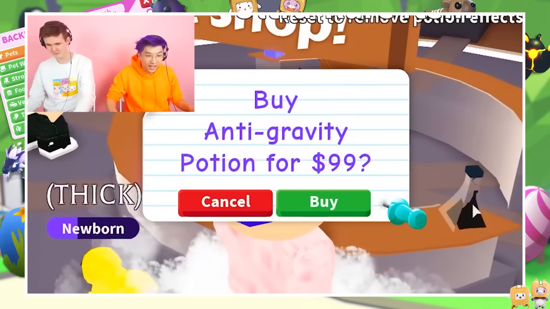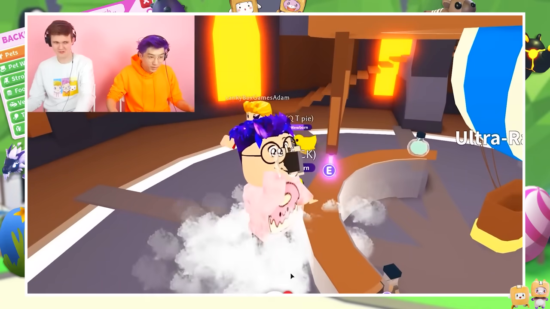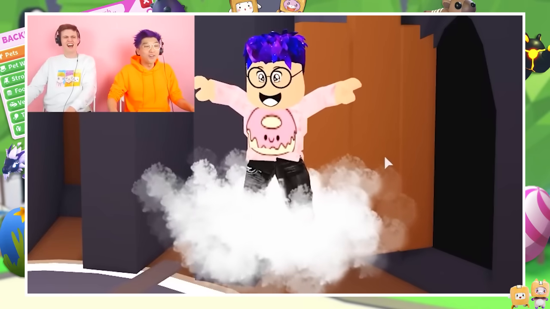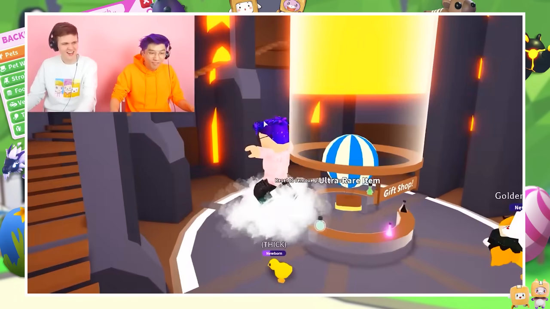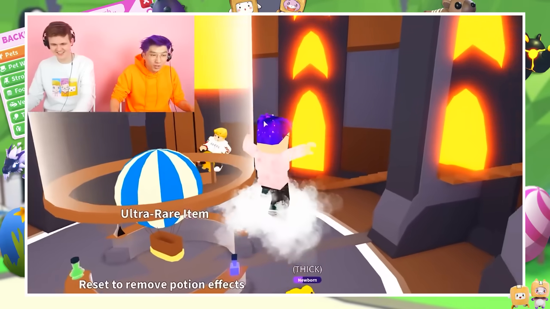We gotta buy the anti-gravity potion. No, you don't. What's this? I'm floating. That's so cool. I'm flying. Dude. Wait, let's go to the top of this tower.